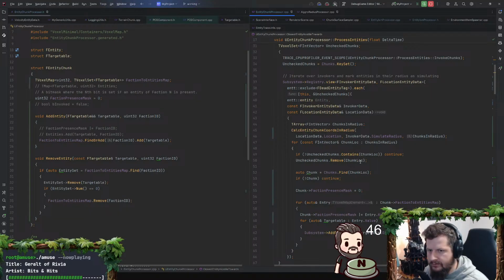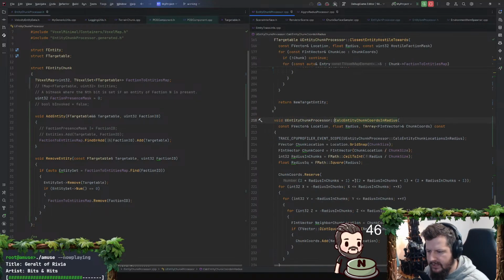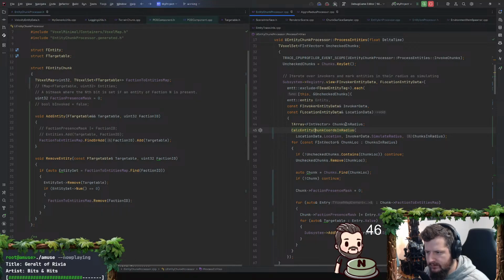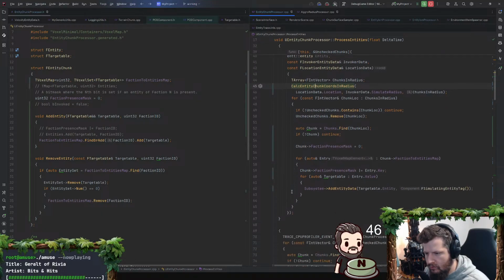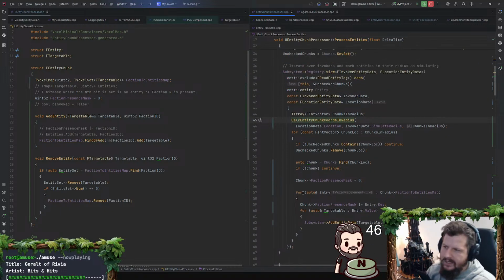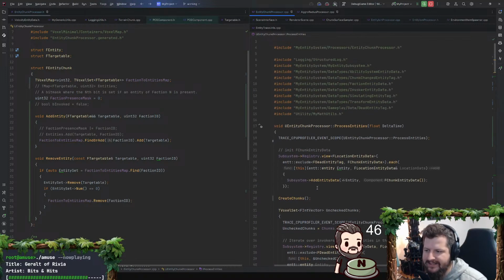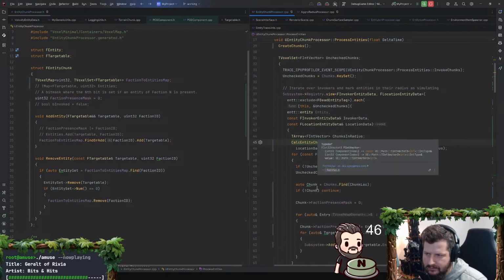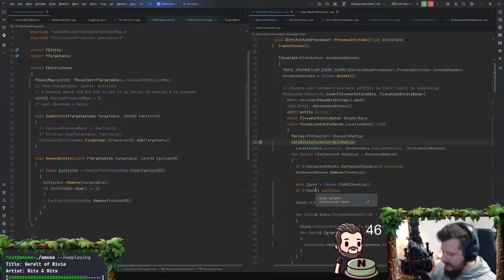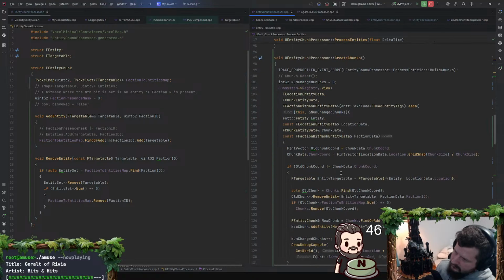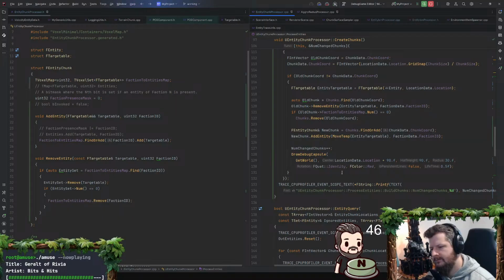Calc entity chunk coords and radius. Did I save anything here? No, because it's mostly that. So I think this might actually be slower. This is definitely slower. Wait, what was my idea behind this?